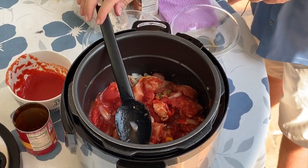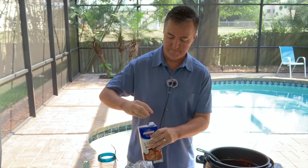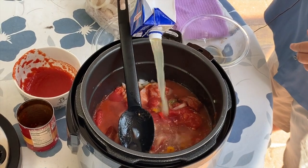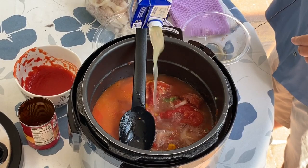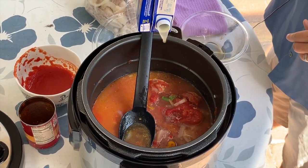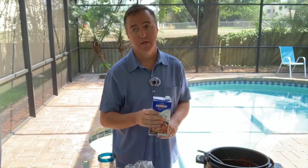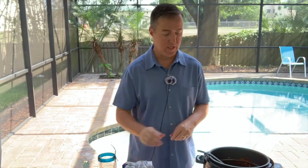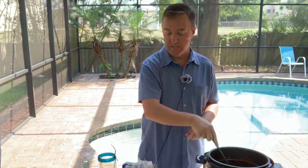So let's put in chicken stock to get some juice in there. This is a box, 32 ounces. We're going to use 3.5 cups, which is almost the entire box, because that is 8, 16, 24, 28. So we're about 4 ounces short. I don't want to use the entire box because I might need some after we finish cooking.